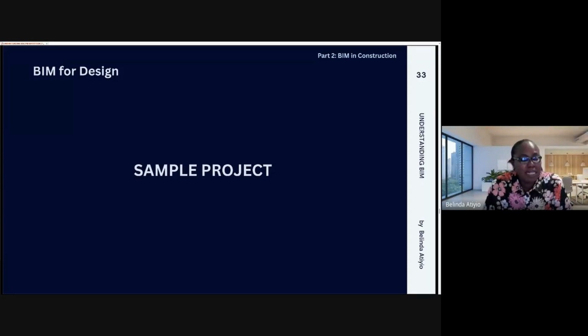So the technology is heavy on BIM. But first and foremost, that fundamental of your profession, you have to know it. When I take you through the sample project, you will see some things to look out for based on the software you are using.